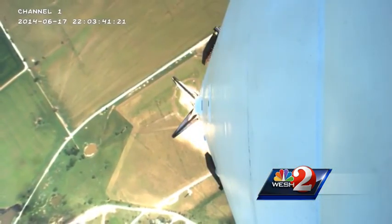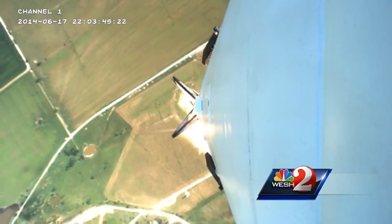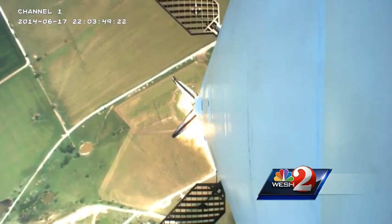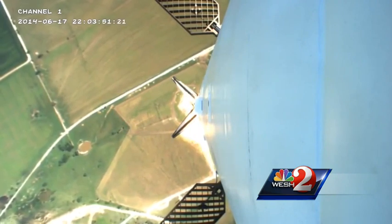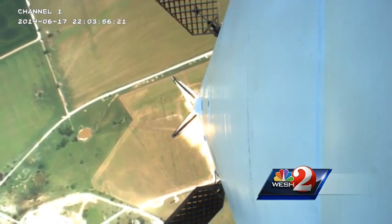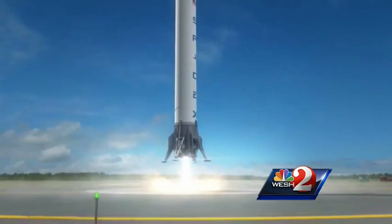After the first and second stages separated, the launch became a landing operation — a novel attempt to land the main body of the rocket upright on the surface of the ocean. SpaceX has been testing its landing systems on all of its recent launches. This was the first test of a control system called gridded fins, which actually look more like big tennis rackets, seen here in a recent ground test. The paddles allow the rocket to be controlled as it descends backwards to land upright again. Animation shows the eventual goal: landing back on the ground.